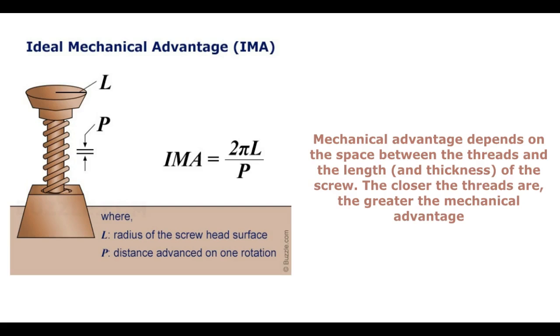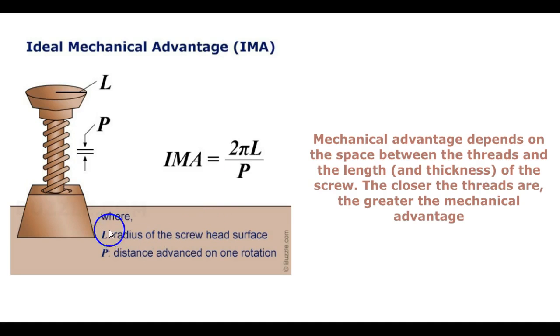Okay, so if we look over here at our diagram, this is going to give us the equation that we're going to use so that we can get that ideal mechanical advantage. Up here, that's our length. The P stands for our pitch, or the space between our threads. And remember, this symbol is called pi. Although we didn't give pi in this series, we have previously, and when we think of pi, we're going to use 3.14.